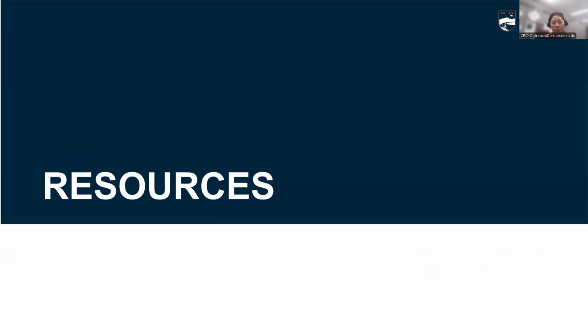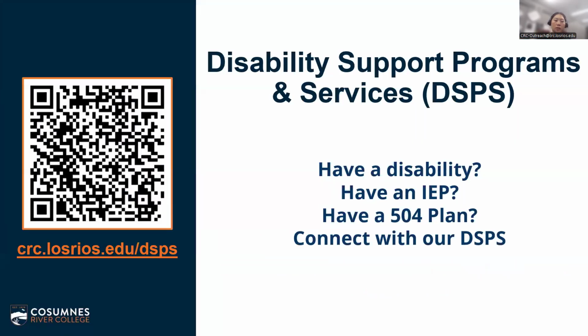And of course, last but not least, I do want to share additional resources with you that you all can access for free as a CRC student. The first resource is Disability Support Programs and Services, also known as DSPS. If you have a disability, IEP, or 504 plan in high school and need accommodations and support in the classroom, we ask that you connect with our DSPS office in advance so they can help you get those accommodations settled before you start the semester, okay?